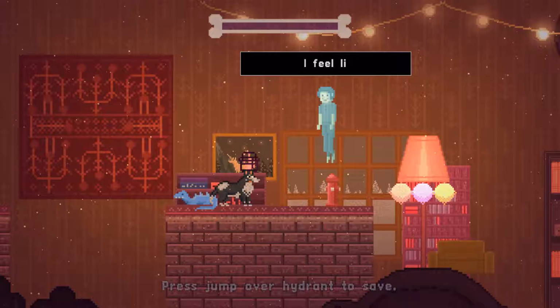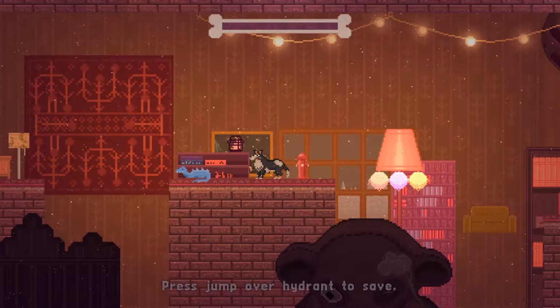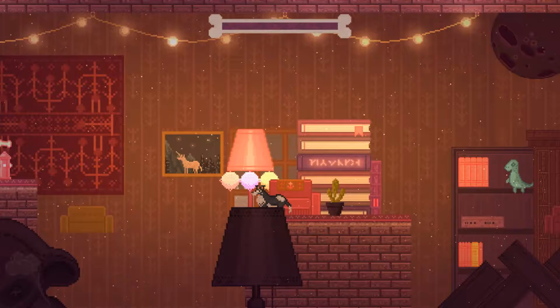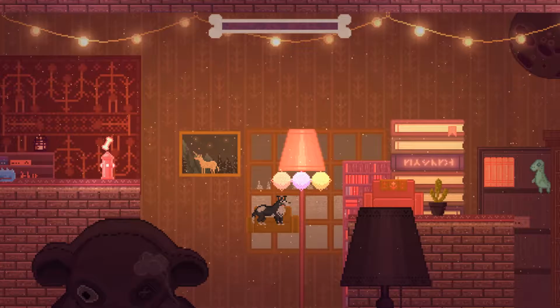Alrighty, feels like a ghost. Yes. Excellent. Jump over hydrant to save. Okay, that's adorable. The couch floating is a little... but, okay. So, the fact that there's nothing underneath these couches, and the fact that you land slightly down below the cushion line is a little off-putting. Noticing we got some strange teddy bear amalgamation in the front.